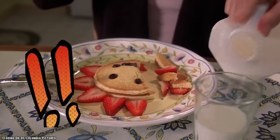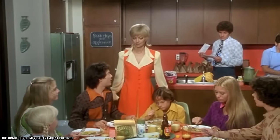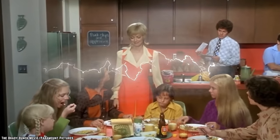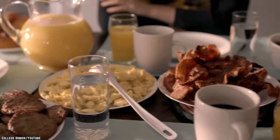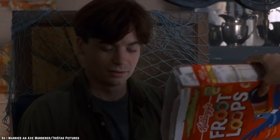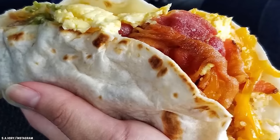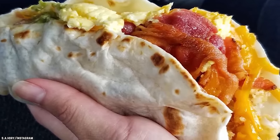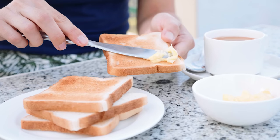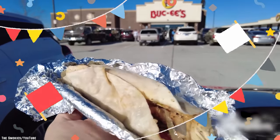Breakfast is the most important meal of the day. Breakfast gives you that first bit of energy, and the options are well known to most of us — bacon and eggs, a bagel with some cream cheese, or a nice bowl of cereal are all well and good. However, there are some breakfast dishes that take breakfast to a whole new level, and Buc-ee's offers a delicious alternative to that go-to buttered toast. Buc-ee's breakfast taco is a fiesta for the mouth first thing in the morning.